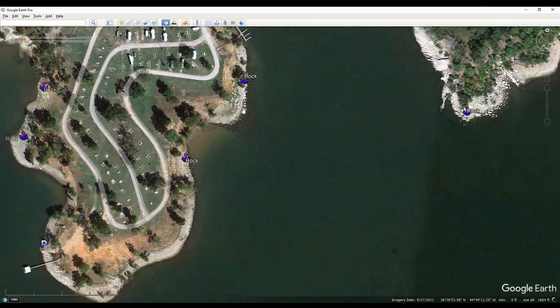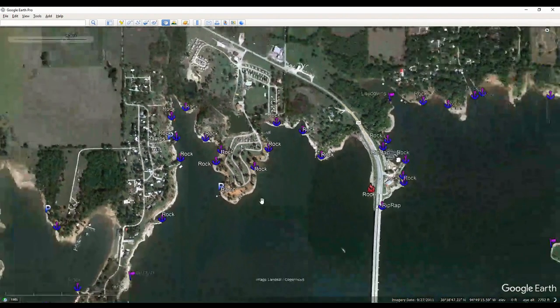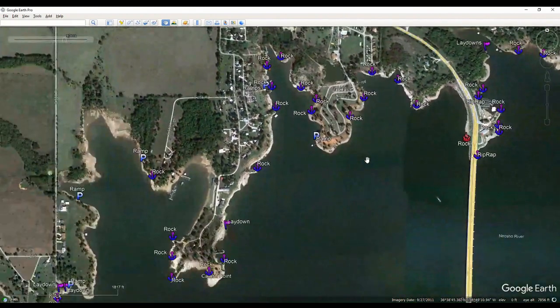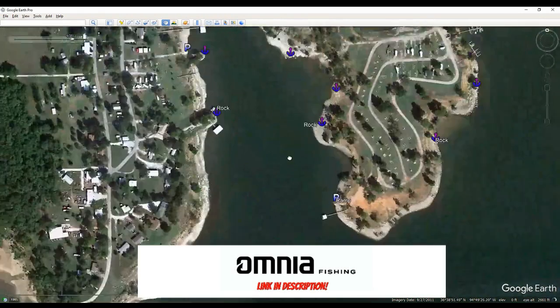And then come over here because off of this point, notice it's a lot different than this. When you get over here, you start seeing that rock again. So really just that little point that comes off, and then maybe that area right in there where that rock is. All right, let's pull back a little bit, show you guys. We're coming down the west side, south of Highway 59. We're going to keep looking and see what we find.